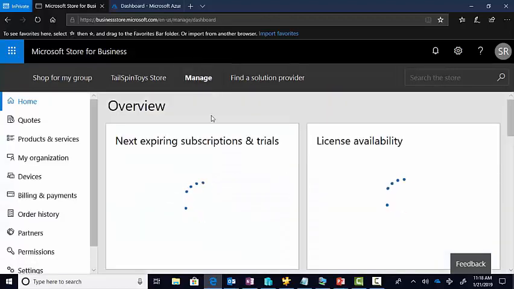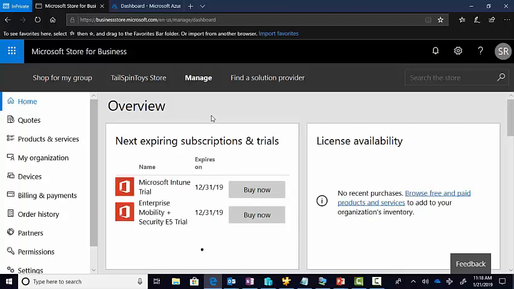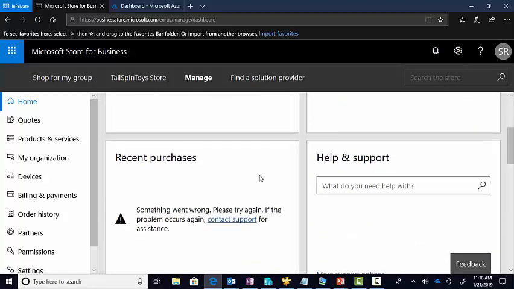And so now that I'm in the manage node and I'm going there directly instead of going there through the app, I have a number of different options that are available to me on this page. So along the left-hand side, let's just talk about a few of these first. On the home page, here's where I have a bunch of tiles. I have tiles that will tell me about my subscription, my trials, when they're expiring, license availability, if I've purchased any licenses, what my recent purchases were.